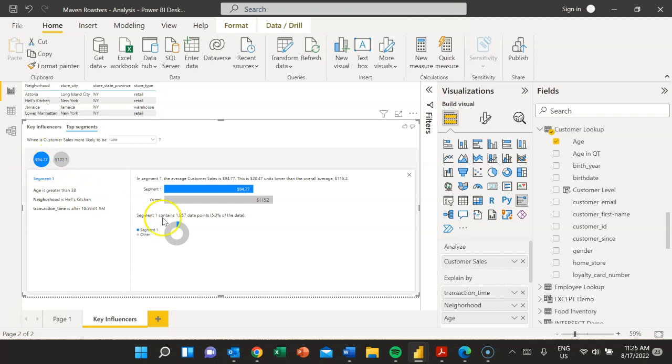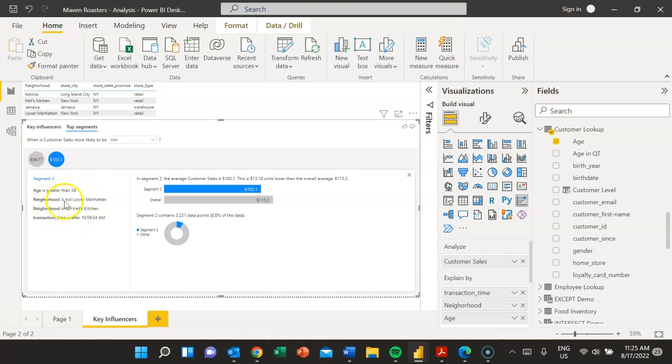It's a small bubble because it only has about 5.3% of the data points. So it says that if the age is greater than 38 and the neighborhood is in Hell's Kitchen and the transaction time is after about 11 a.m., the average sales tends to be lower than the overall average. And what about the other segment? Right.